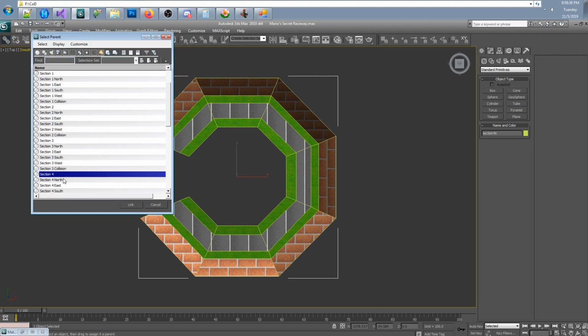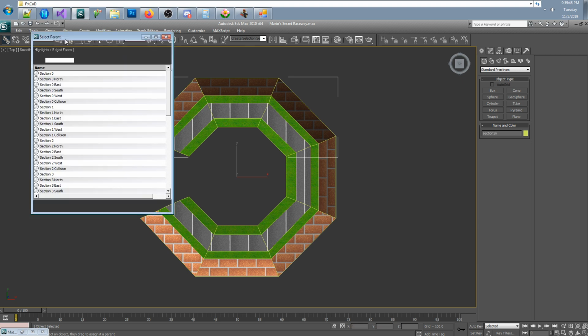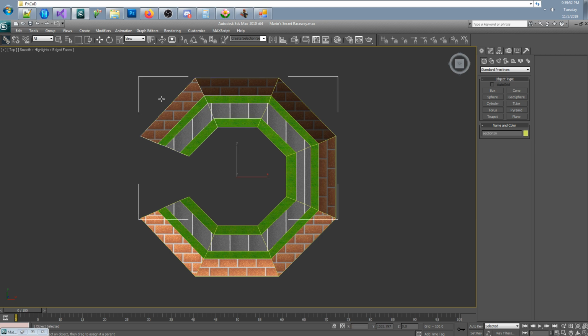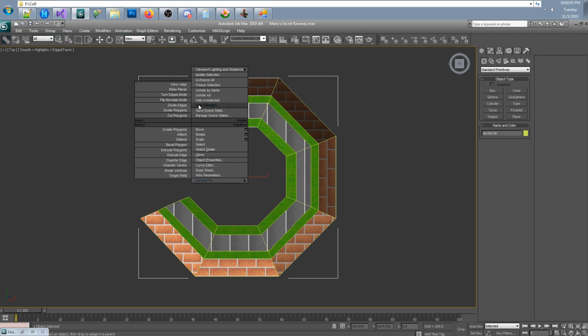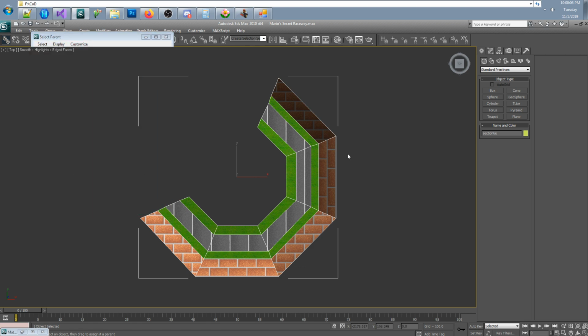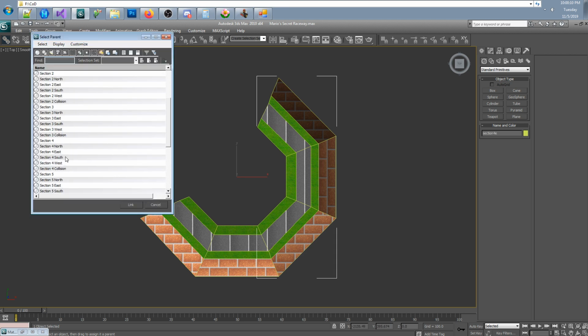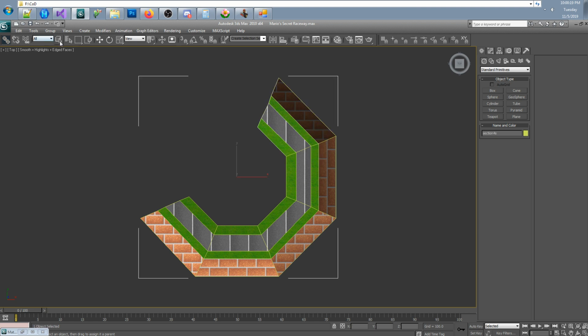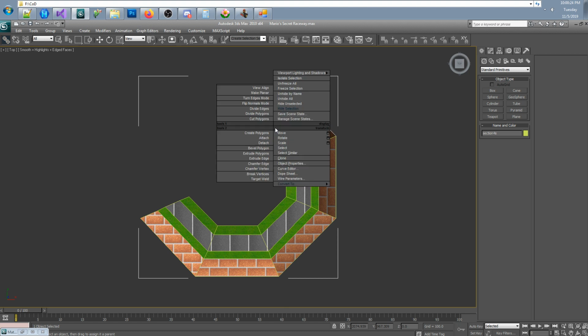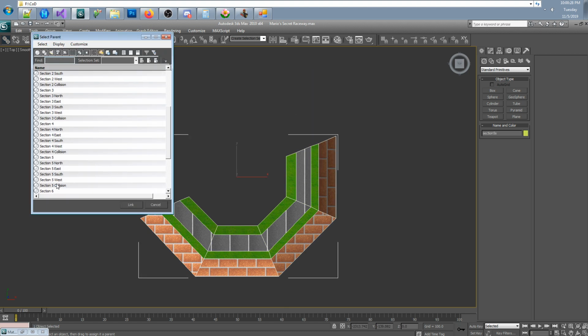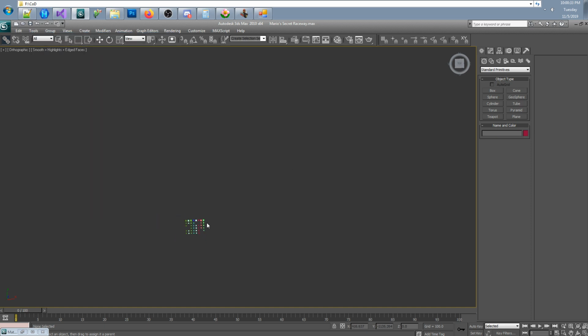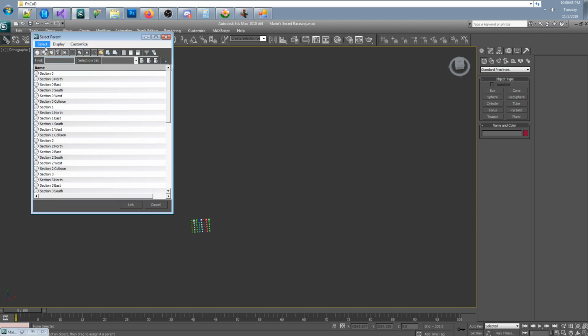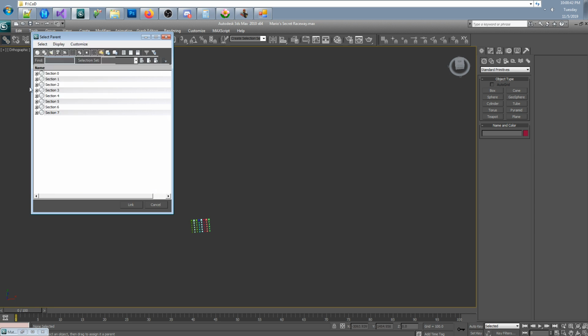Section 4 north. There we are. So we've gone through and assigned every section.